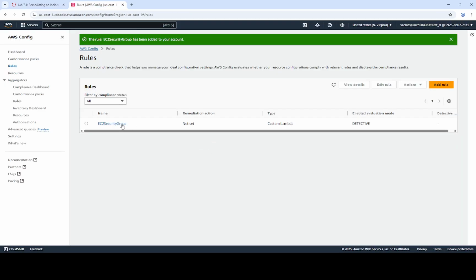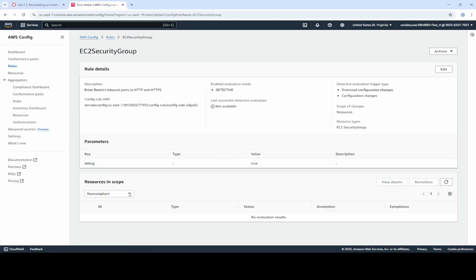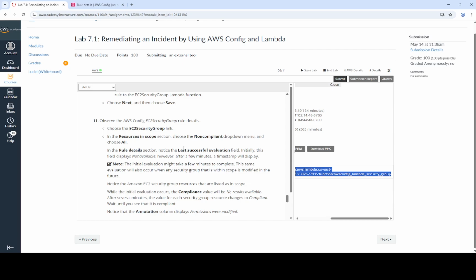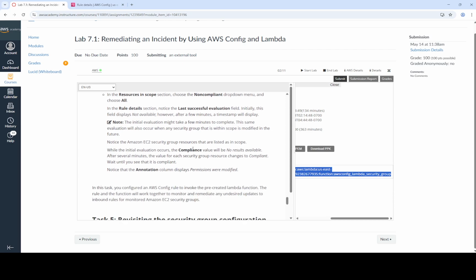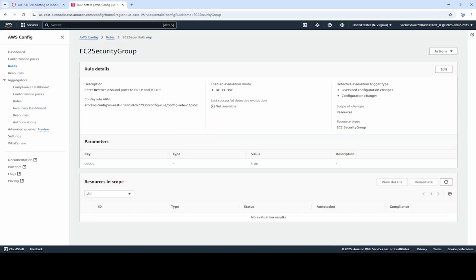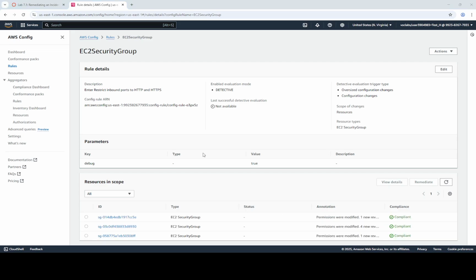We have to click on this rule, and then we have to see if there are any resources available for that. We have to wait a bit because it will take a bit of time to trigger the rules, right? So we have to wait for a while. Okay, let's check it. Now we can see that the rules are converged here, right? So we can see the resources that are available, that are changed during this process.